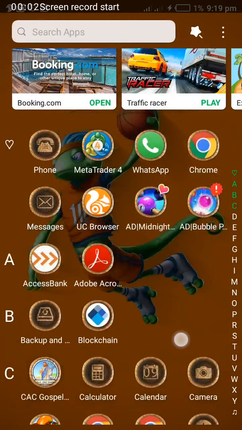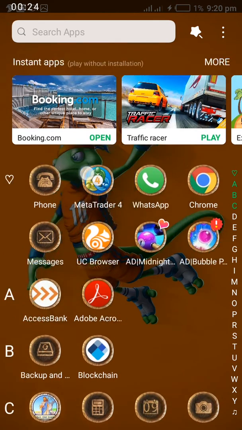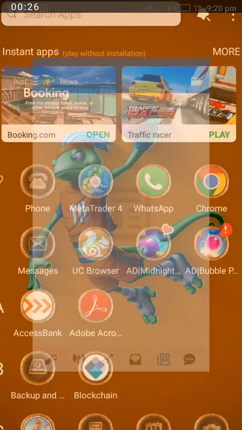Okay, go to your MetaTrader, that is MT4 Trader. I'm using the phone version, an Android version, so it's the same thing with any phone, both Android or iPhone. If you have the knowledge, you can also operate it on the computer system. So let me go straight. Can you see the MetaTrader icon? So let me launch it.